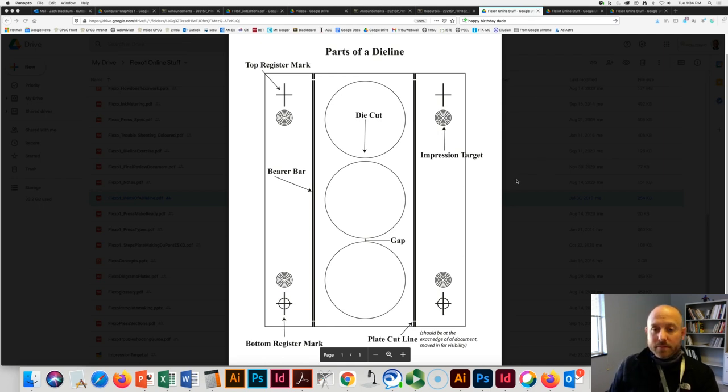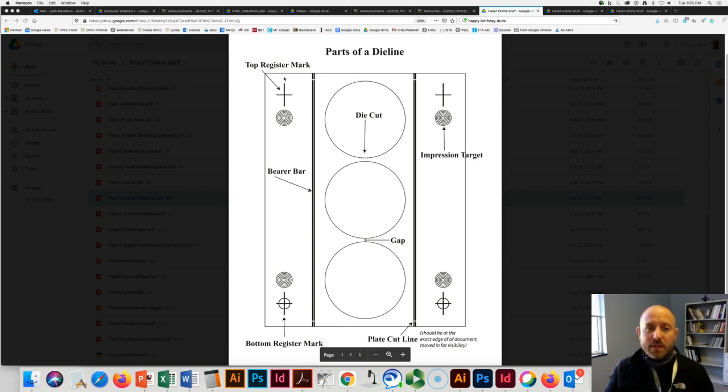parts of it. So what we see here, like as far as these circles are, essentially, representations of how the die is going to cut out of our substrate or our paper. So all of our artwork will go inside of the die cuts. Now around the die cuts are some elements that need to be in place, that they're used more as references for whenever we're setting up the press or during the run of the press.